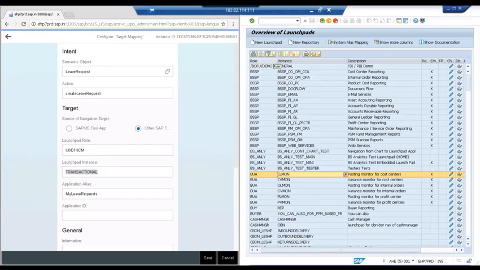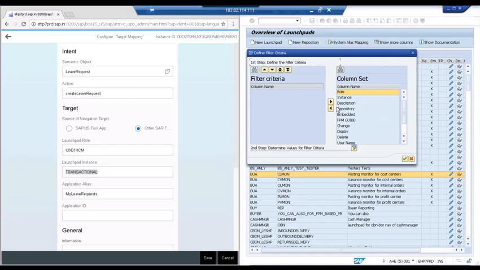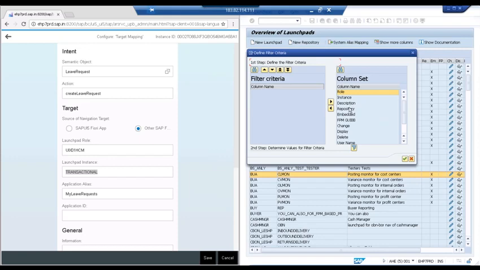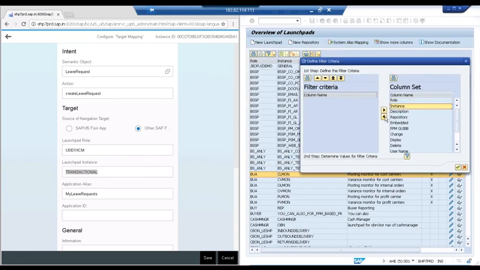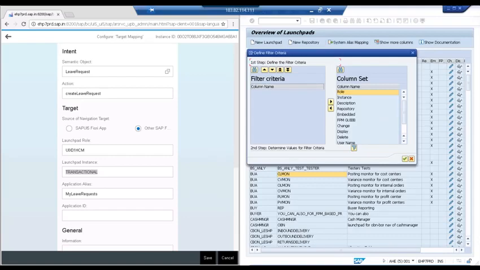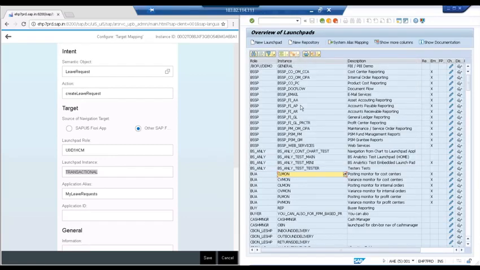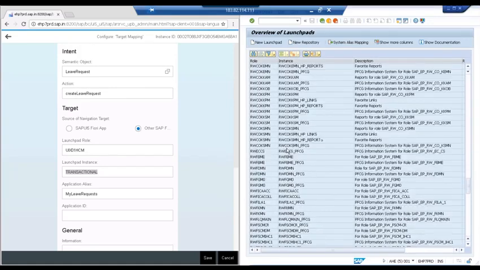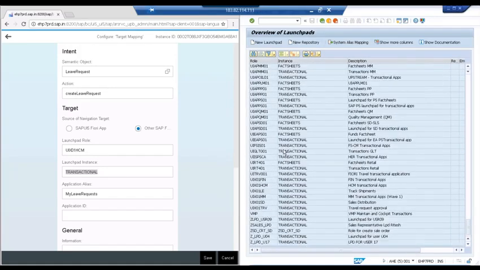So if you just filter all the Launchpad instances which are transactional, set filter, I want it on the Launchpad instances, click on OK. Okay, scroll down, you will see something related to transactional. All the apps related to transactional are mapped here.